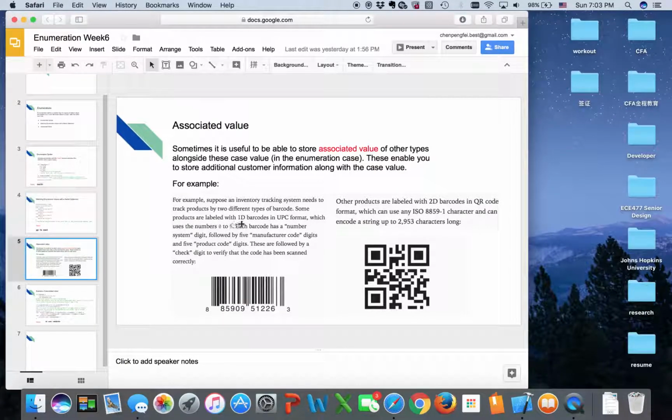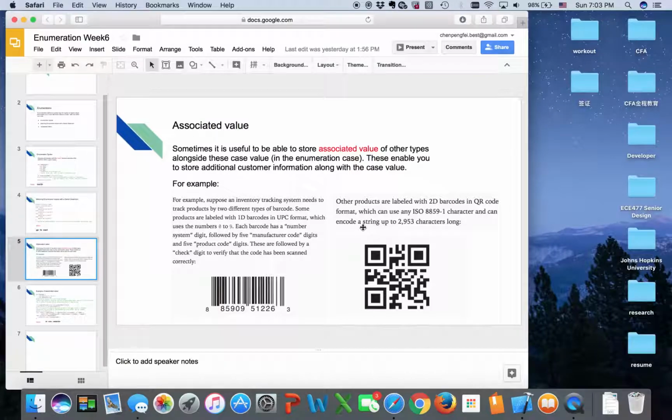The first one is labeled 1D barcode in UPC format, which has a number system digit, which is 8, followed by a 5-digit manufacturer code, which is 85909, and also a 5-digit product code, which is 51226, and finally the check digit, which is 3. After that, there is a 2D barcode in QR code format with a string of characters.